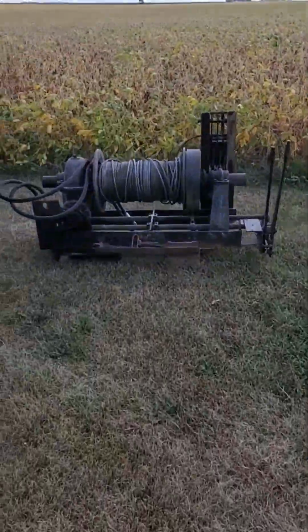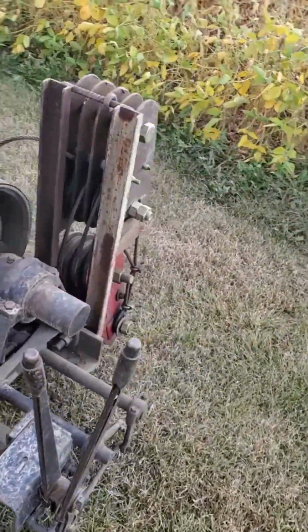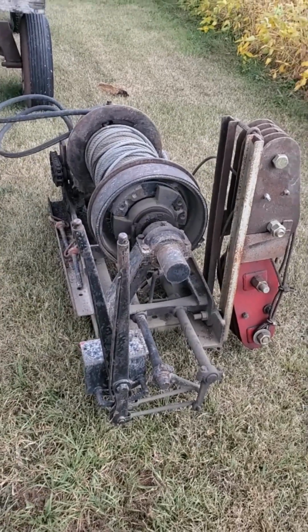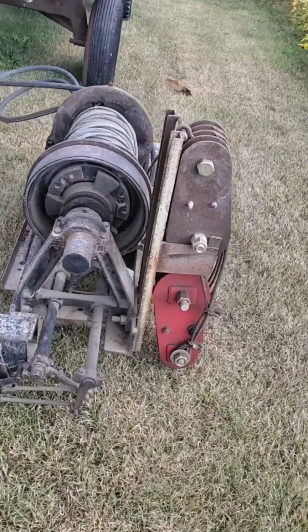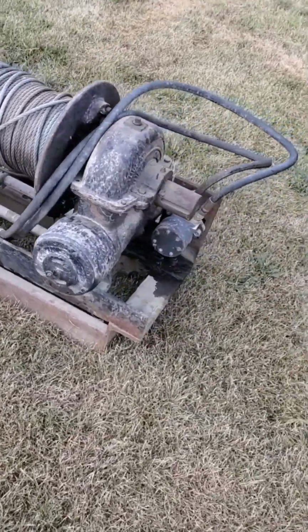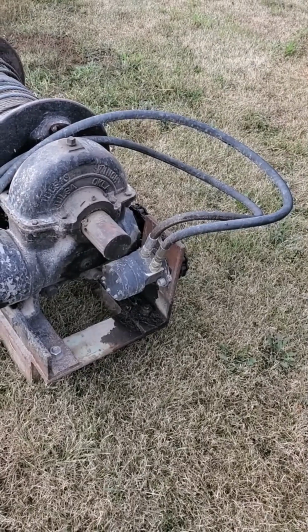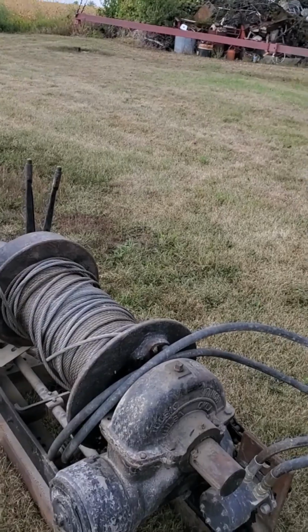And over here is our winch. This is what we use to tip this bad boy down. I've been tipping this down ever since I put it up. I think I installed this unit in 2009, I believe, when I got this wind turbine up and in operation. But this is the winch and cable I use to put it up and down with. This will go on the front of the skid loader. It's got a hydraulic motor on it. So I'm going to pause the video for now, and I'll be back later.